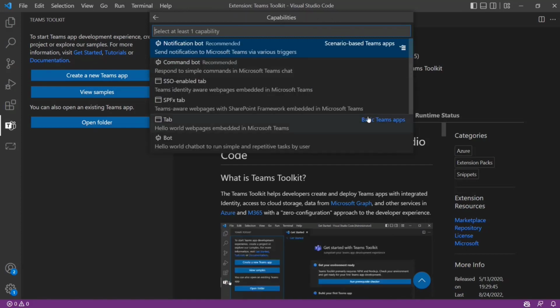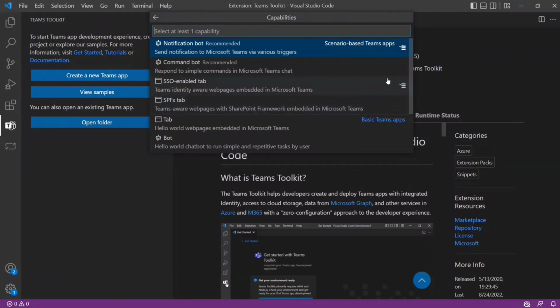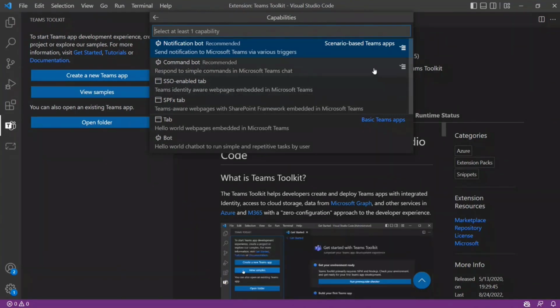But for now, I'm going to just highlight the templates that we provide that help jumpstart you and talk about the scenario thing. So we call these scenario-based Teams apps here. Think about it like, these are templates that are focused on an outcome. And for example, we've named these like notification bot.